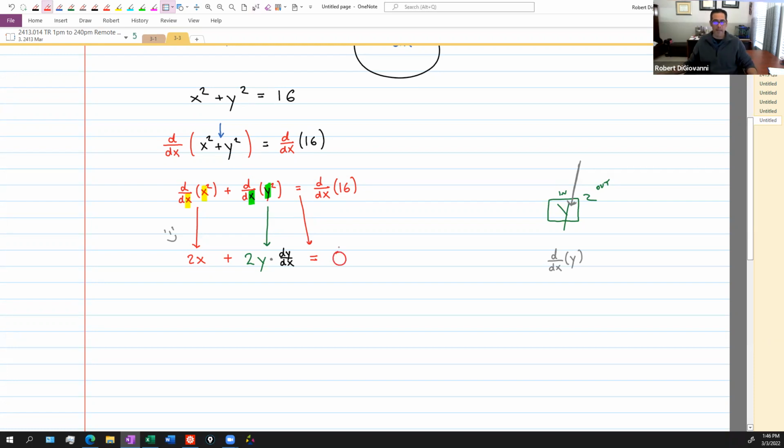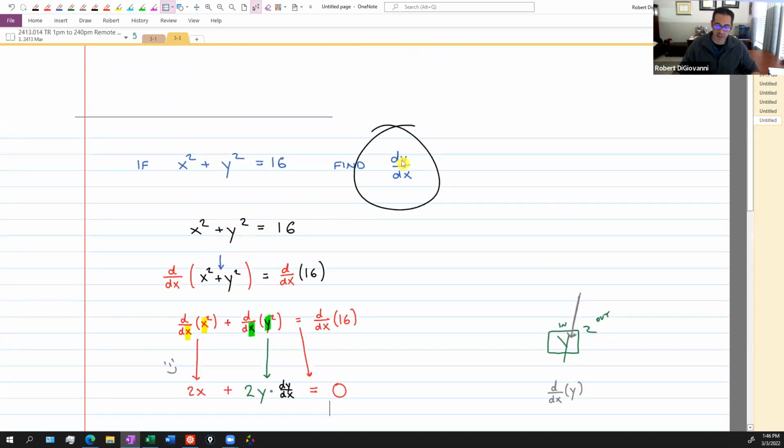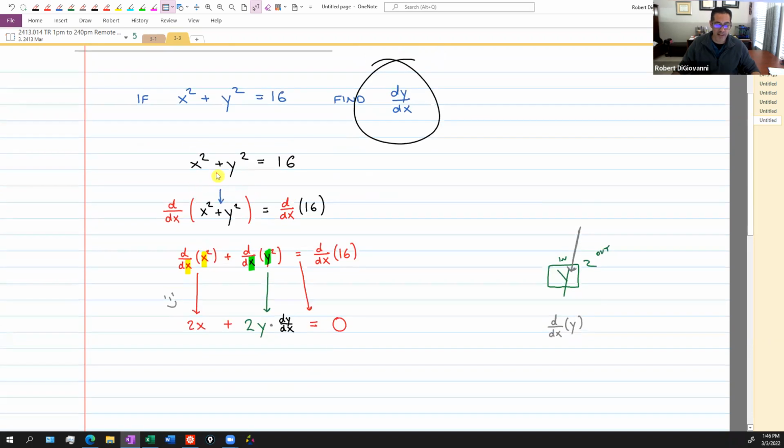You with me? So I started out with this equation. I wanted to know dy dx. I did implicit differentiation. This right here is the implicit differentiation step. You're taking the derivative on both sides with respect to x. Split it up. The first one's just a traditional derivative. The second one, not so good, but I just have to apply the chain rule. And that's why I get 2y dy dx and then the derivative of the constant, 0.